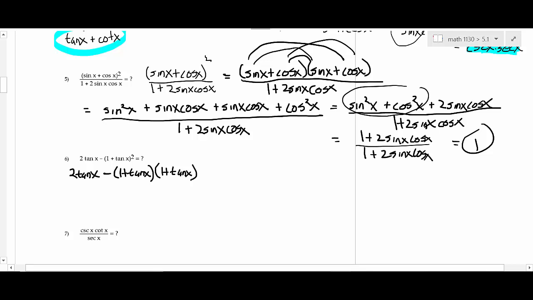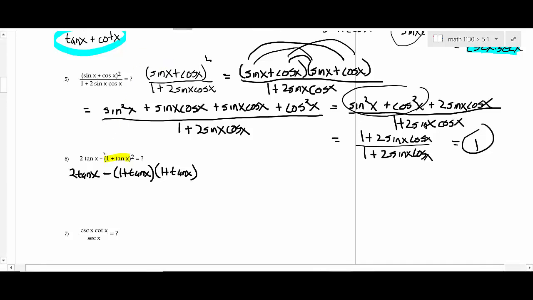Okay, one thing I want to mention right now while I'm thinking about this is you could have gone from there to there just in your head. So the shortcut is square the first, that's sine squared x, square the last, that's cosine squared x. If you multiply those together, you get sine cosine. Then you double it. So if you've got that shortcut down, it saves you a little bit of time, so you can just do that shortcut. Okay, so that's what I'm going to try to do on this problem.